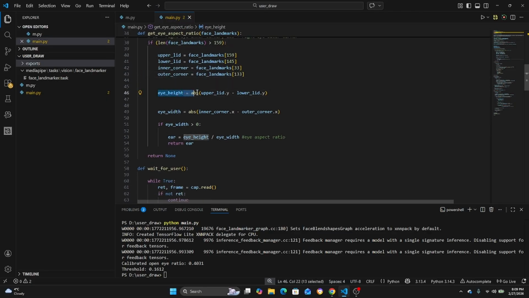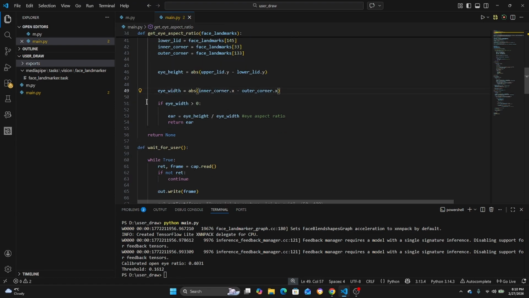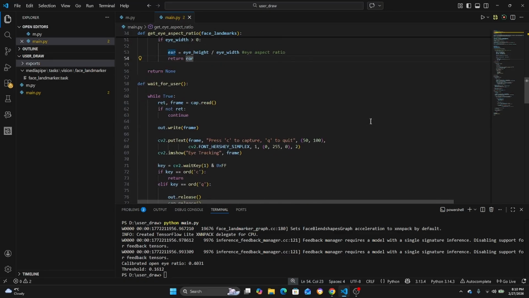Then we get the eye height by subtracting the upper lid and lower lid, and we get the eye width by subtracting the inner corner and the outer corner. Then we have something called the eye aspect ratio, which is just eye height divided by eye width. We use this ratio to detect when we close our eyes, when we blink.